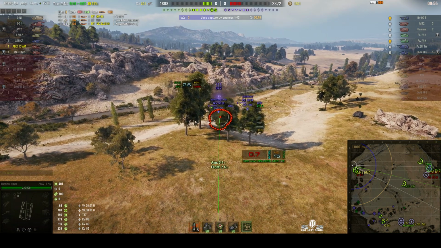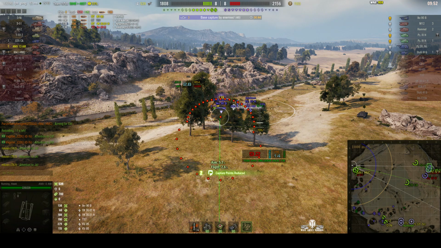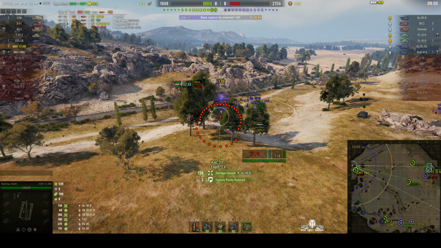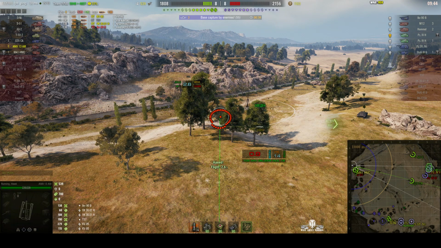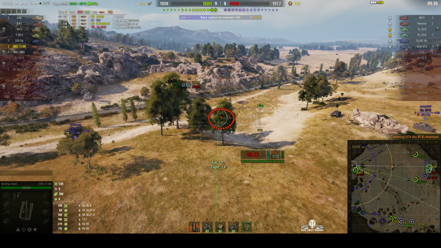Oh, we've got some damage. And that was from our fellow Artys. And that's a direct hit on the IKV-90B. So we've done a bit of a reset. Fires another round in. And he's killed the IKV. It's his second kill of the game.